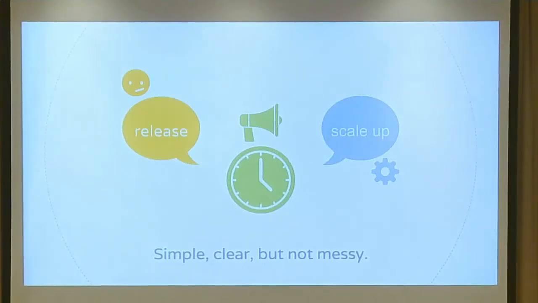And what's the benefit? Well, let me give you an example. If the scaling process calls it first, writes data into Redis, it will have the highest priority to finish its job. On the other hand, the release job will have to wait until the process is done. And based on the rule, we can make sure that every release will deploy the newest code to every instance, including the new ones. It's simple, clear, but not a messy way. And we can ensure that every release is workable.